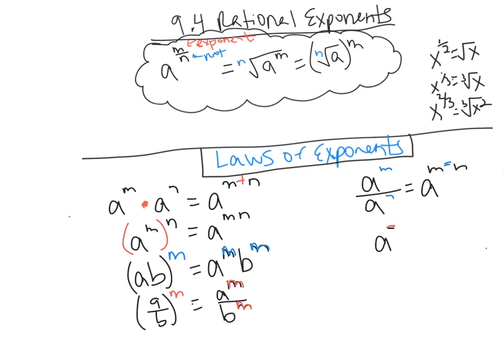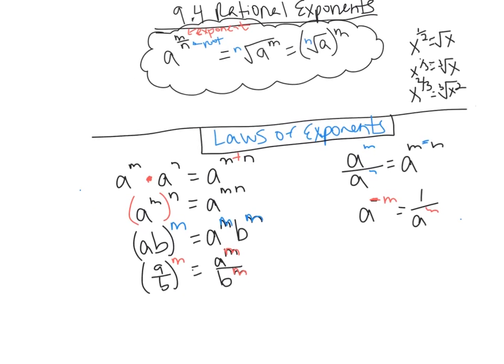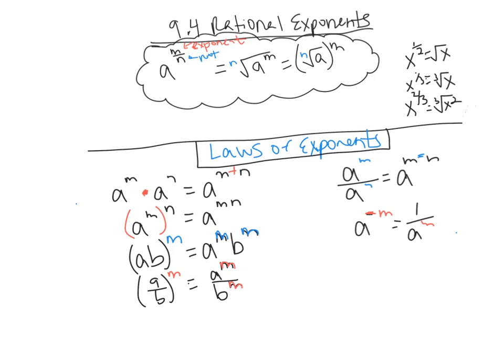And last but not least, what do I do when I have a negative exponent? Well, if I have a negative exponent, to make it positive, all you have to do is put it 1 over. So send it to the denominator. So if it's a negative exponent in the numerator, send it to the denominator. If a negative exponent is in the denominator, you're going to send it to the numerator. Okay. So that is a refresher of some laws of exponents that are going to help us simplify some rational expressions today.